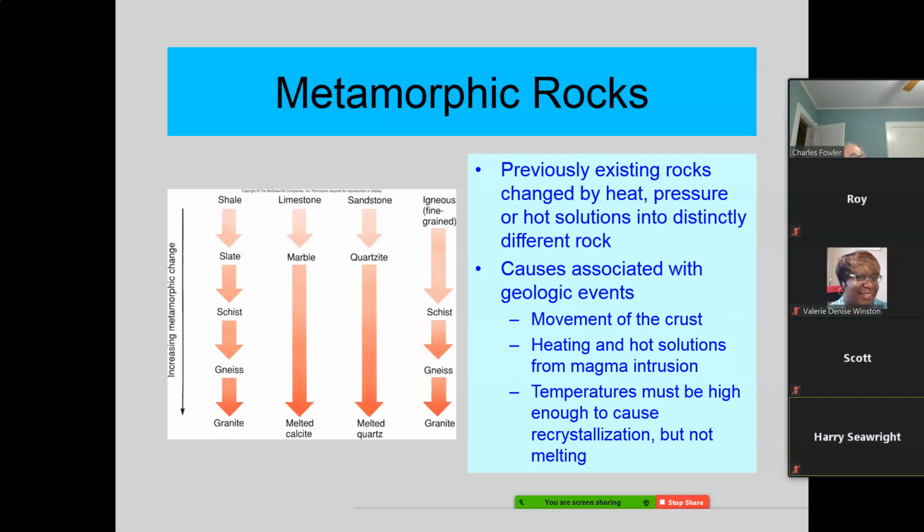Now, basically, one of the ways that shale differs from the other two is most of the time shale is in distinct layers, okay? Whereas the others may just be globs of it. But shale is usually in layers. Now, add a lot of heat and a whole lot of pressure to shale, and you lose that cementation process, you alter that and you change the crystal structure, and that becomes a metamorphic rock called slate.